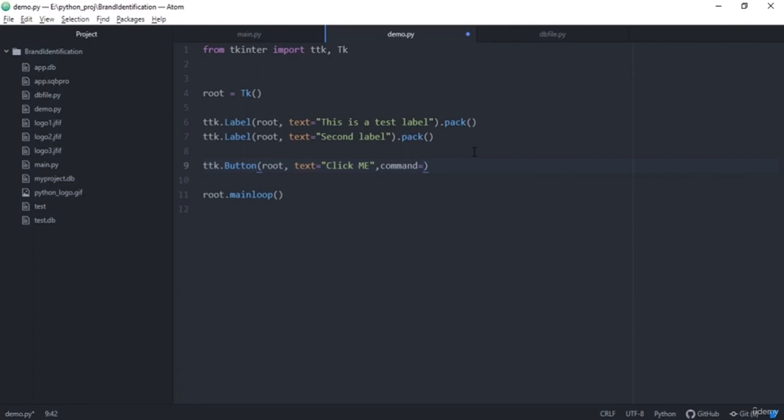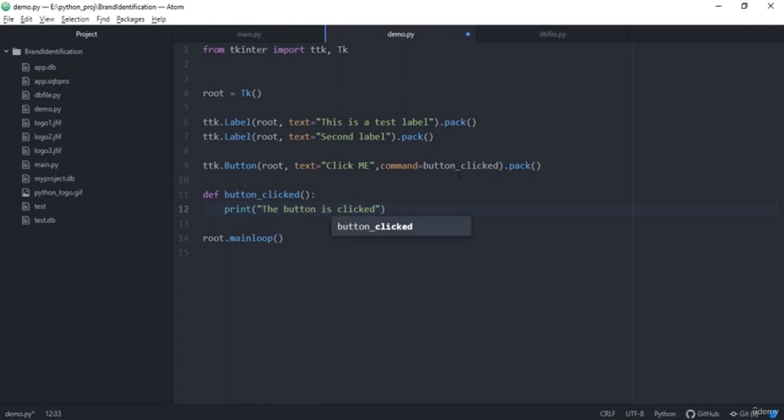I'll give a test function. This is the callback function, so I'll make it more meaningful: button_clicked. I should create this function.